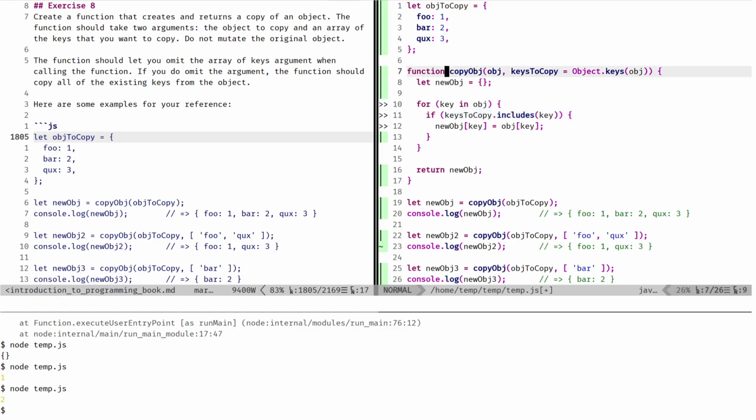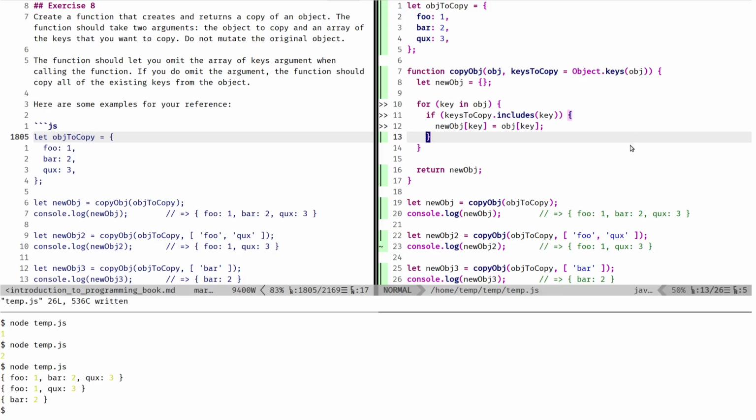So what we're doing here is, if keys to copy doesn't have anything, if nothing gets passed in as that argument, if we don't pass any array as an argument there, we'll go ahead and set it to the object's keys, and that way it'll do every key because every key is going to be in there. So that should work. Let's test it out and see if I messed up anything.